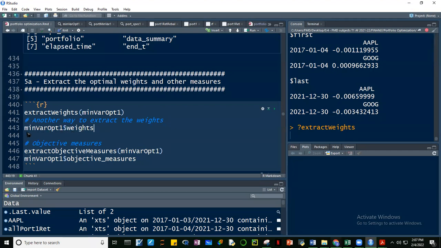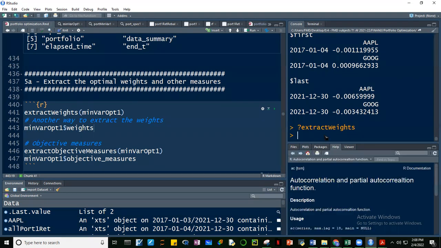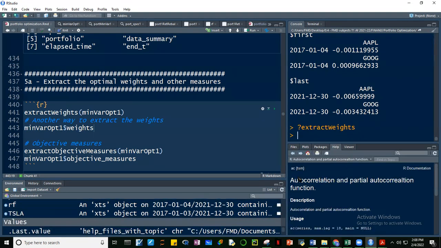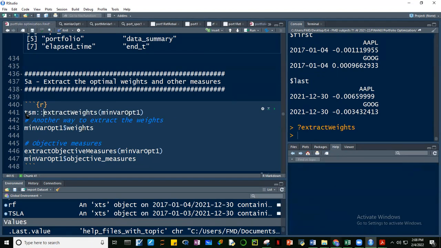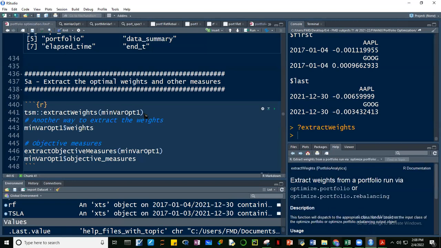You subset or you get the, this is the object, yung min var opt1 natin. Yan. So this is from TSM package, guys. Lagyan natin dito para time series models, TSM package, extract weights. All right, so extract this.